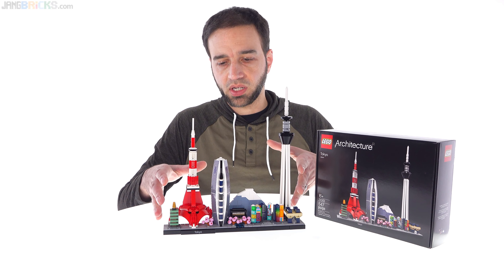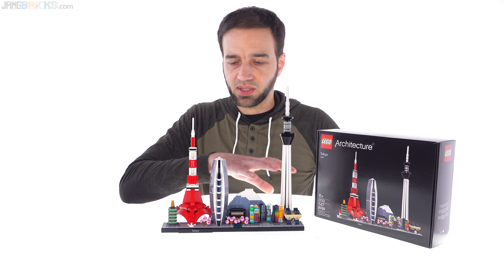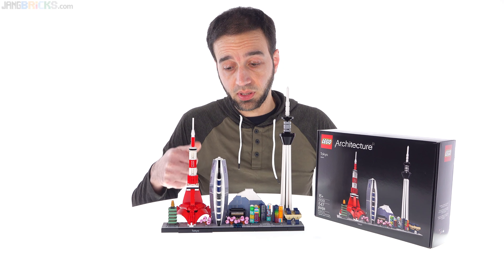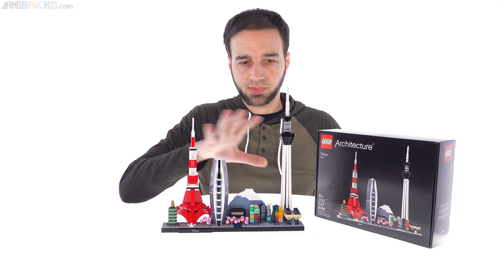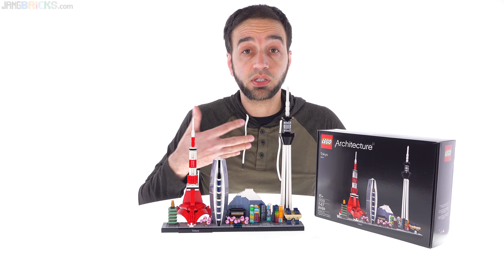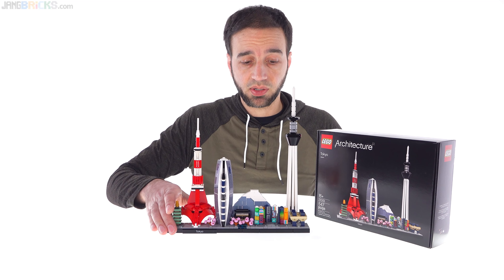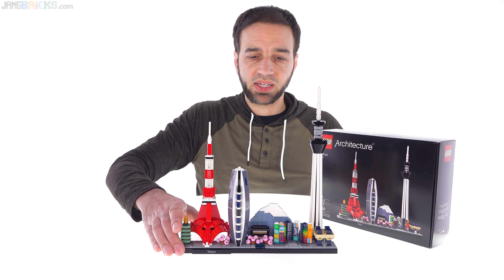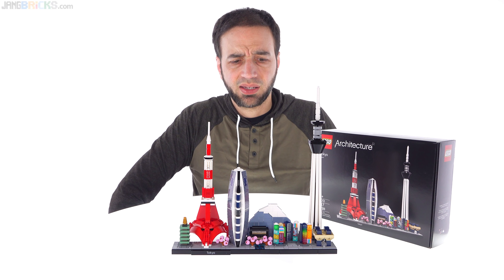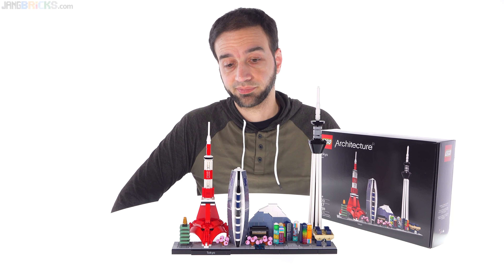With some rare exceptions, this feels like it goes even further — more overpriced than usual even for the Architecture line, for the amount of stuff actually here. Yes, the price-to-part ratio is fine and there are some large and printed pieces, but beyond the value discussion, summarizing my overall thoughts: there are definitely a number of strange design decisions here. I tried spending some time googling images of the things depicted to establish better context for myself, but I came up empty on a lot of things, or the design decisions just didn't make sense to me.